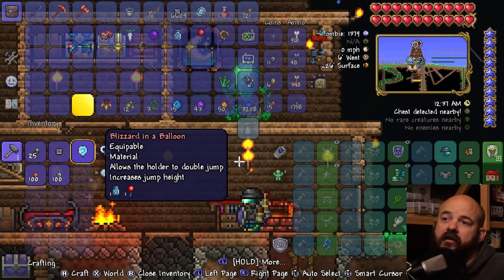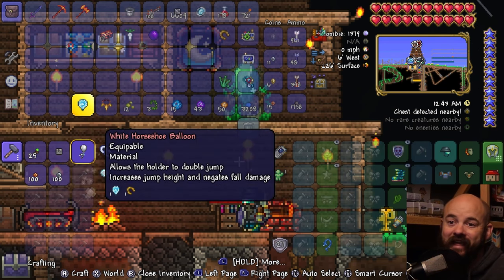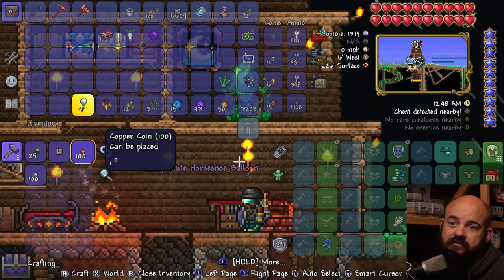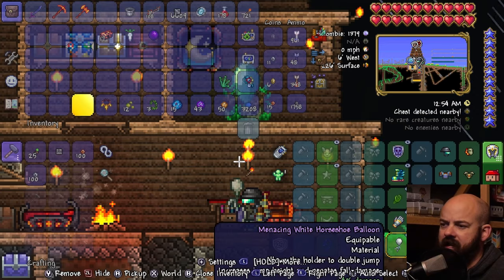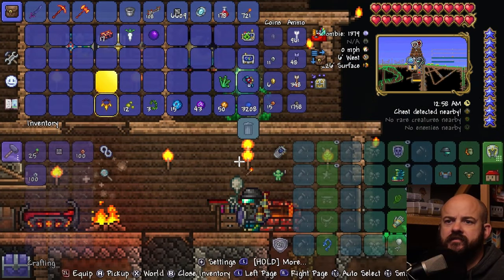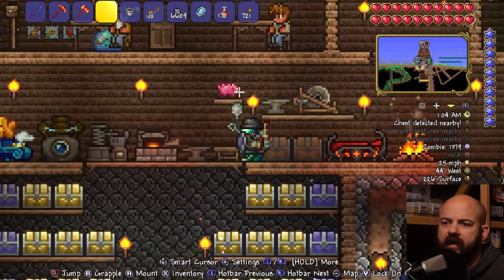Okay, now we can combine our blizzard in a jar with a balloon to get a blizzard in a balloon, and then we can combine that with the white horseshoe, the lucky horseshoe, which negates fall damage. And that is going to be a thing we're going to equip because we do want fall damage negated. Later on, I think we'll be able to combine some of these other things to be helpful. But for now, we'll leave it at that.